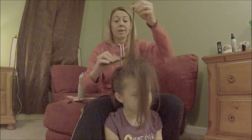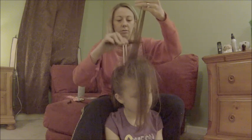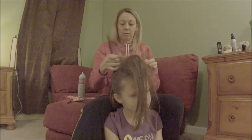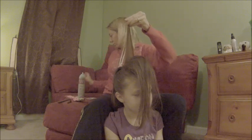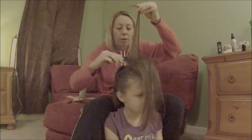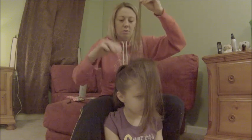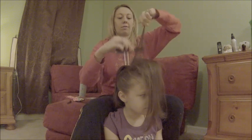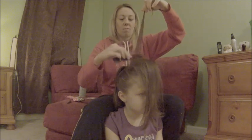If it looks like a rat's nest, you're doing it right. Getting the roots really good is the most important because it's what makes it stand up straight and is what's going to give the bump its actual shape.